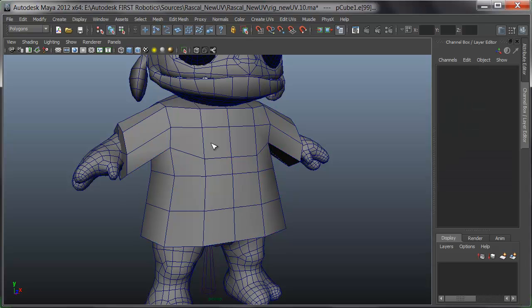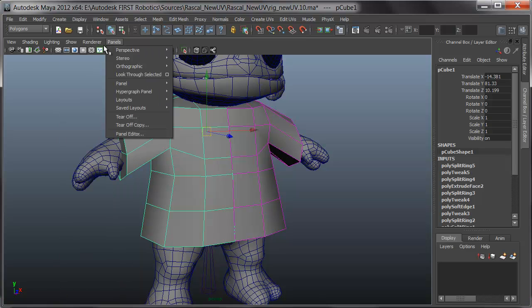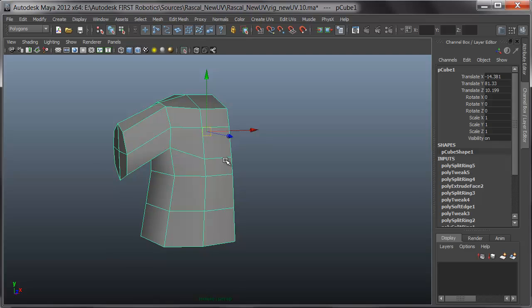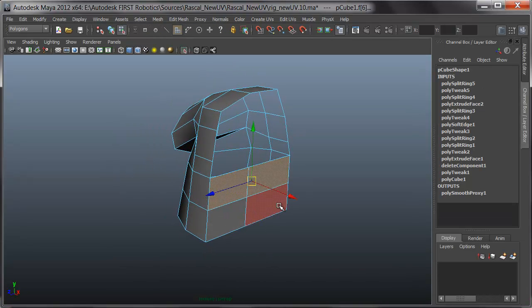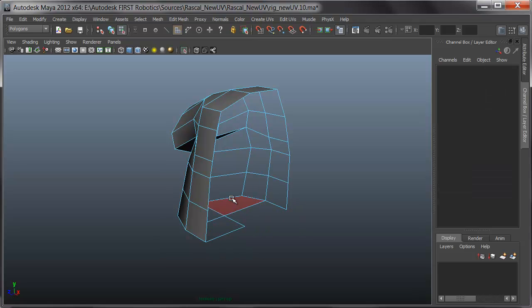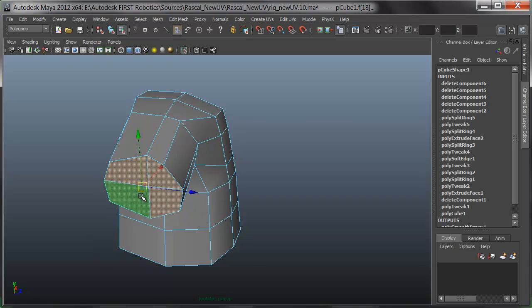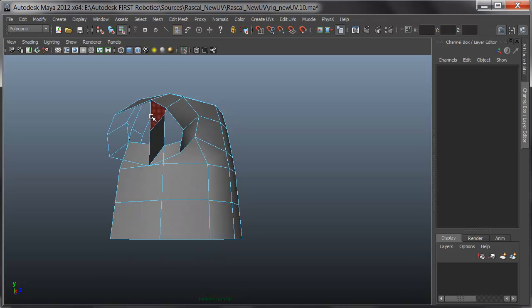I'll hit F8 for object mode, select the shirt, and isolate the selection by choosing Show, Isolate Select, View Selected. I need to take out any extra polygons. I'll take out the new polygons in the center that were formed as part of the extrusion. I'll also remove the polygons at the bottom of the shirt, so it can be an open garment. Lastly, I'll delete the polygons that are capping the sleeve so it's open. And I'll watch out for any additional polygons in the middle.